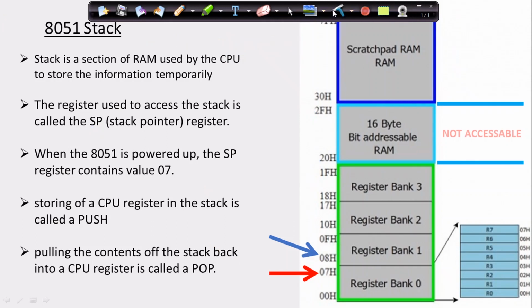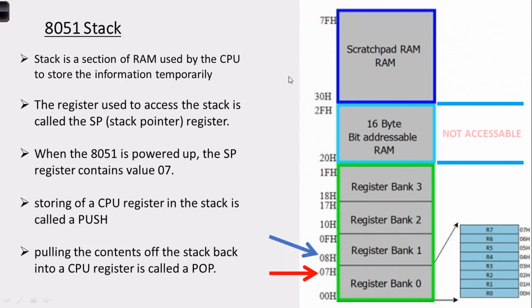So let us look into the further instructions, like how these can be accessed, how the push operation is going to take place, and then how the pop operation is going to take place. So let me recap this particular stack pointer operation. As we have said, the default address loaded in the stack pointer register is 08 hexa. The first address location where the data is going to be written is 08 hexa, and the bit addressable registers which are present from 20 hexa to 2f hexa are not accessible for stack pointer memory.